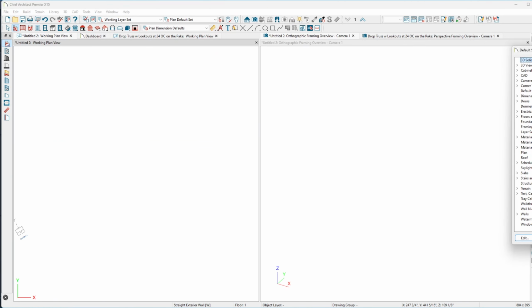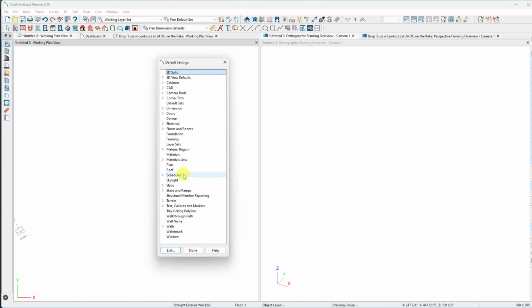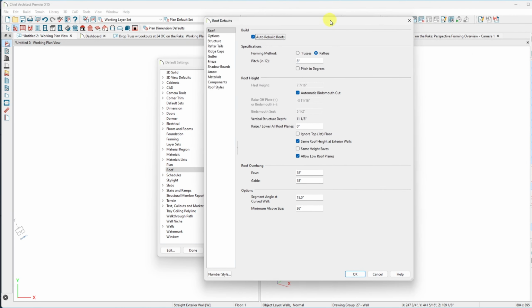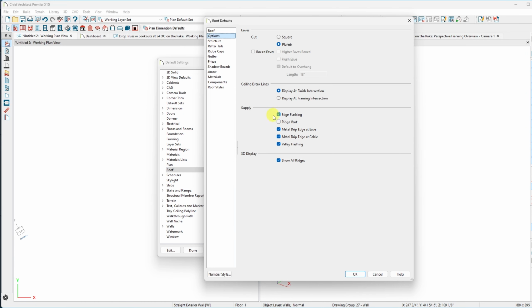What's important here is that things are set the way that you want them. So one of the things I want to look at is, what is my roof set at? My pitch, I'm going to set that to 4. I do want trusses. Automatic builds the roof is perfectly fine. It'll turn off when we need it to. I've got none of this I have to worry about. I'll just point out what I am worried about, because we've got some work to do.